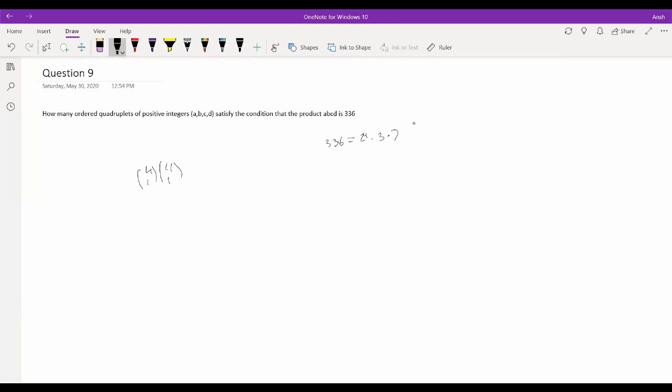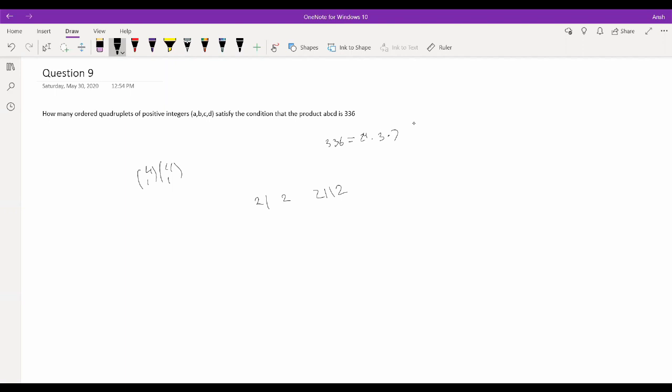Now the number of ways to split the 4 2s among the quadruplets is a bit different. We basically have to place 4 objects into 4 cups. And we can use stars and bars to do this. It's covered in more depth in the handout, but stars and bars basically says we consider the 4 2s and 3 bars to separate the objects. And we'll place the 3 bars somewhere randomly in between these 2s. For example, this specific distribution would mean that A has 1 power of 2, B has 2 powers of 2, C has none, and D has 1.